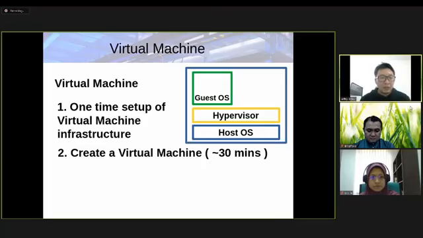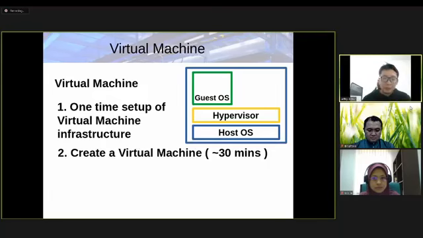the great thing about a virtual machine is you don't just bring up an empty machine. You can make a template for the virtual machine, and you can use the template and bring up the virtual machine with the desired OS. If you want Red Hat, it will bring up a Red Hat OS. If you want Ubuntu, it will bring up an Ubuntu OS and things like that.